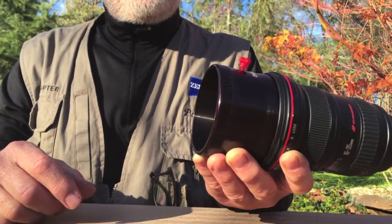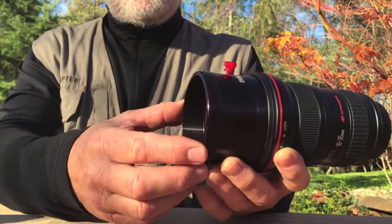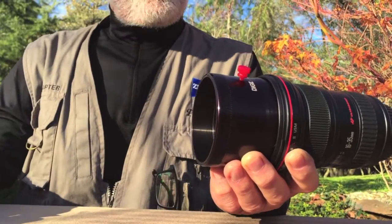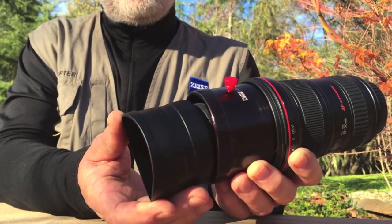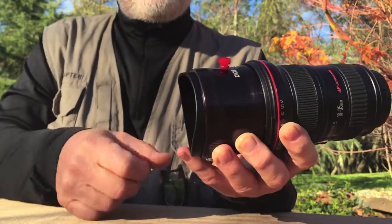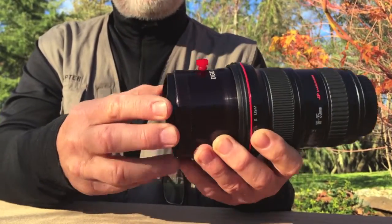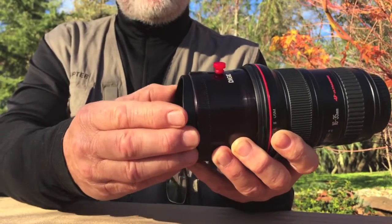And once your adapter is screwed on and you have a screw that is mounted somewhere where it's accessible, your lens and your camera will slide on the Swarovski DRX sleeve to here. You'll be able to tighten it up and you'll be able to go from portrait to landscape with your camera with ease and be able to lock it where it can't come off.